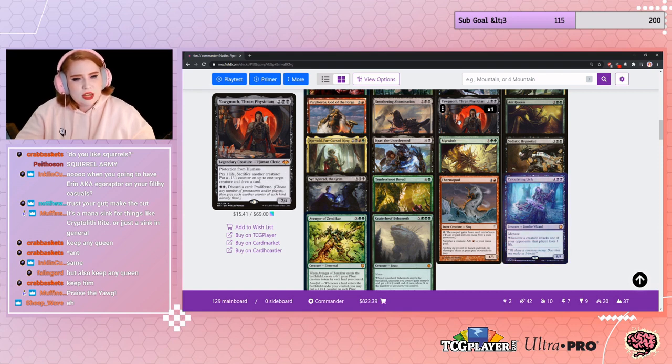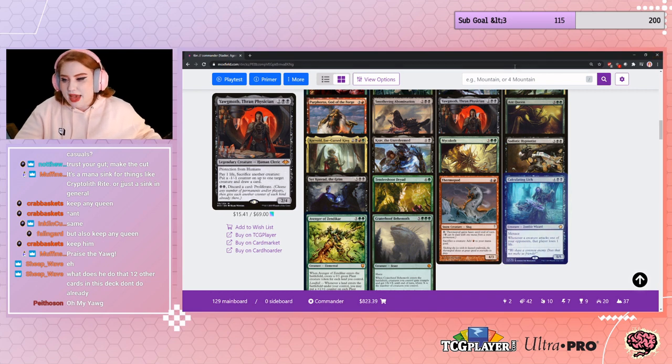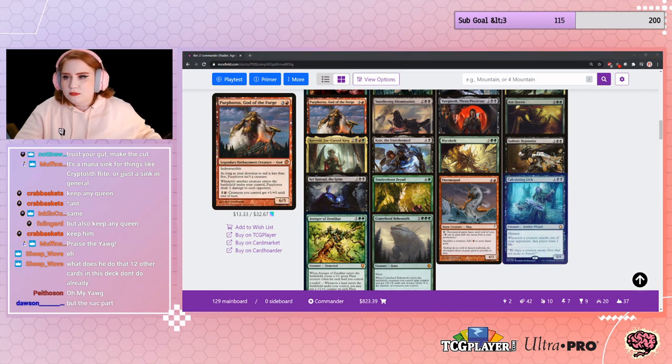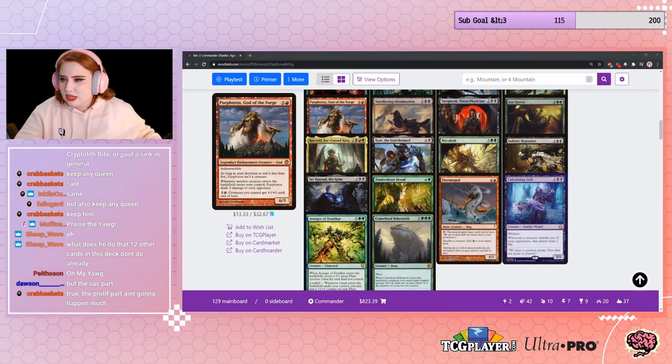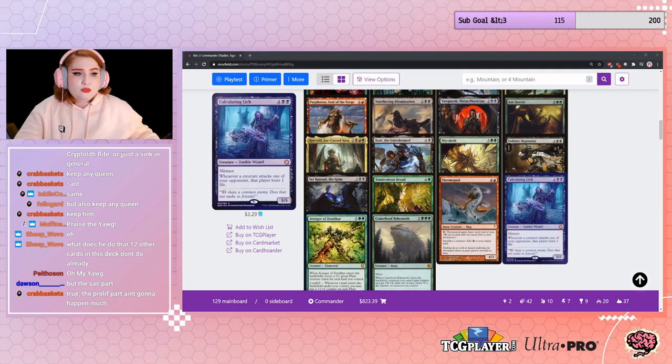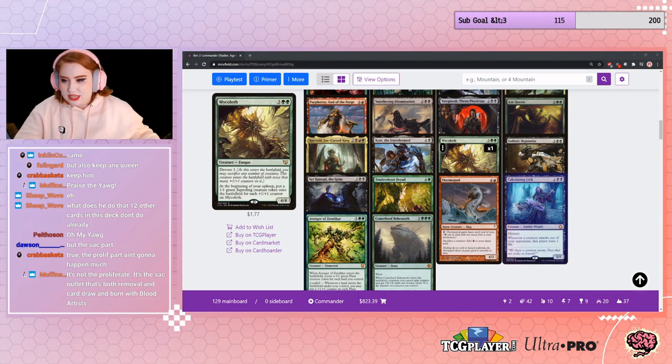In my mind, I'm feeling a bit eh. And I getcha. Yawgmoth is a badass card. But part of me is like, I don't really know how I feel about it. The proliferate isn't going to get much going here. The sack part is good, but we already have a ton of sack outlets in here. And I really don't think that he's the best.